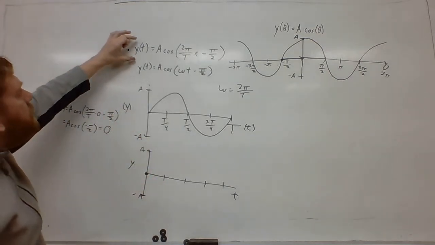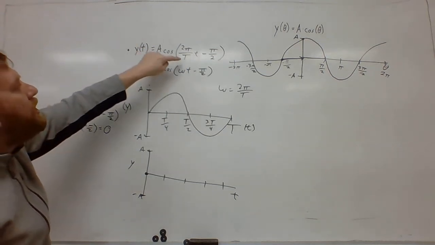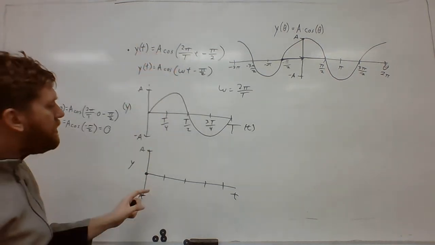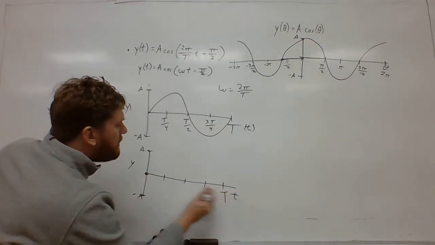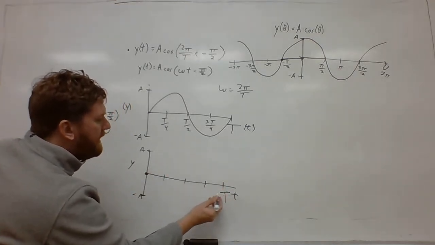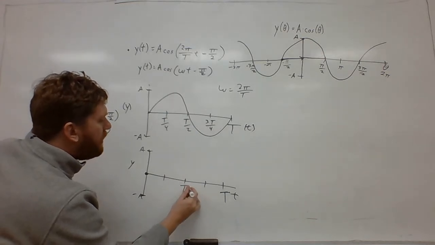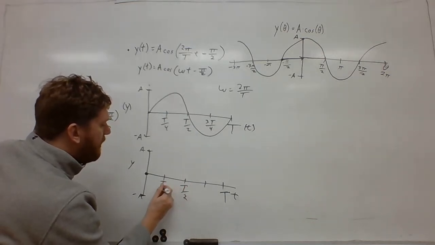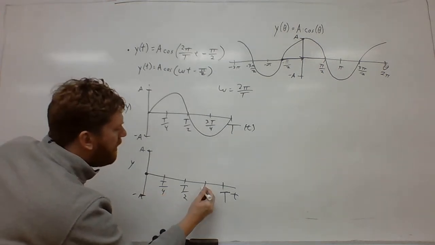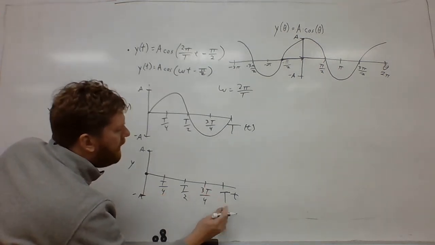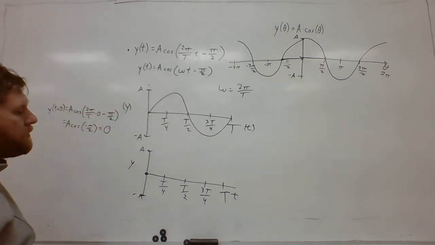Since I gave the equation to you in this format, you know what the period is. Since you know what the period is, I would draw the x-axis already and just try to fill in the points. We know the period is T. We know that good values to look at are quarters of this. So T over 4, 2T over 4, 3T over 4, and this is 4T over 4.